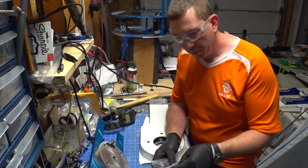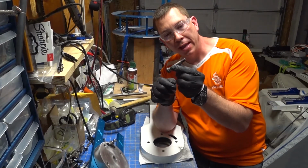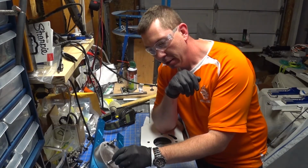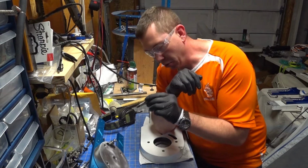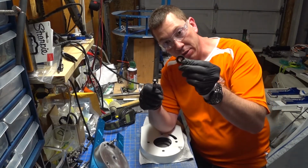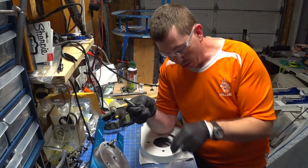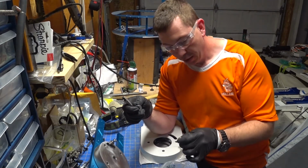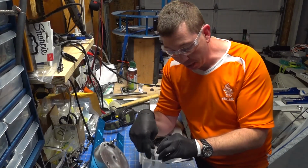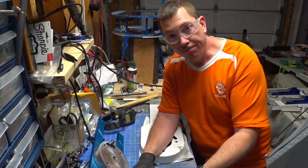One of the things that I wanted to show is that when you got these COM-8 frames, they came with one of these lag bolts. It has a nice little screw head plus a nice chamfered shaft. Now the challenge is these don't actually go inside those bolt holes anymore because the threads are too small. So these bolts, the plastic washers, the metal washers, the spacers, and the nylon lock nuts, you don't need them anymore. So just go ahead, find a good Ziploc type bag, put them in there, and send them to Hot Wing on the junkyard, because these will do you no good anymore.